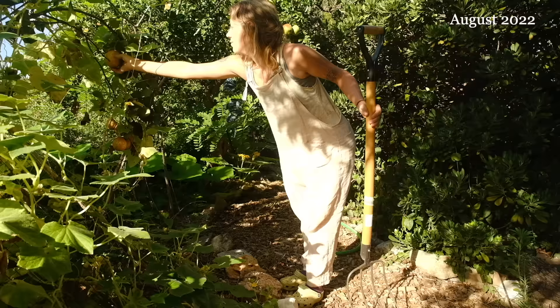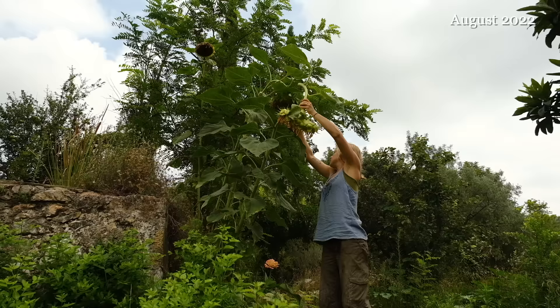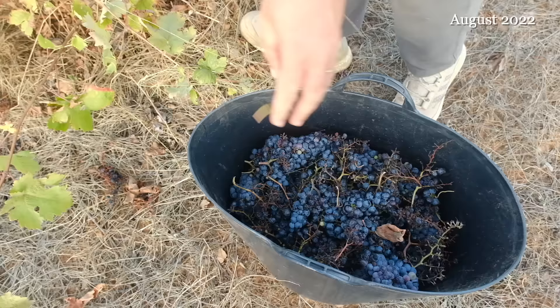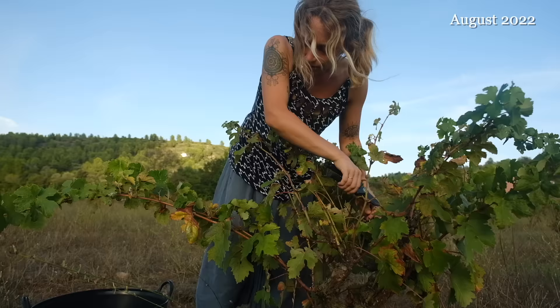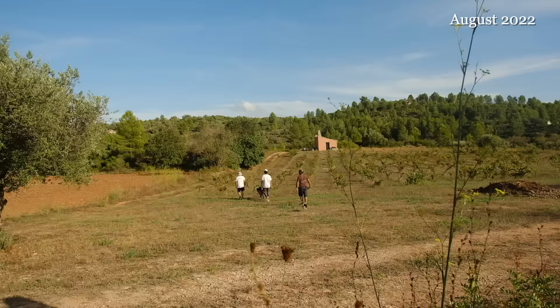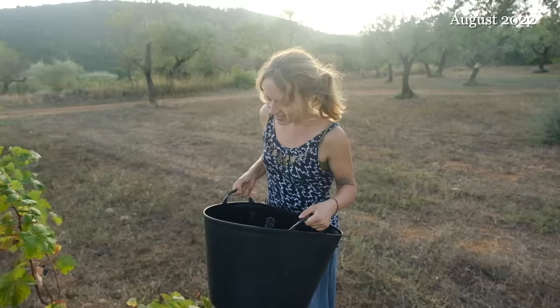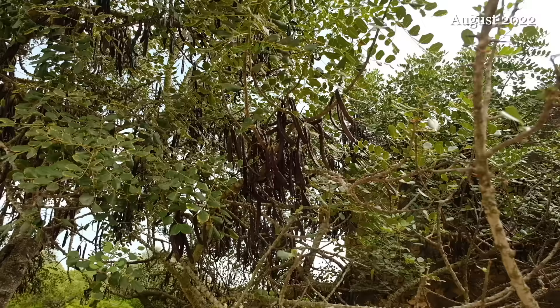Making my first garden from scratch taught me so much and I still have so much more to learn, but now I feel like I've got more of a clue about how to manage our land and generally what direction I want to go in. By the end of August it was time to start on some of the big harvests — almonds, carobs and grapes. For these big harvests it's common and much easier to work in a group, so we spent many days rotating around our circle of friends helping each other out with their harvests and sharing in the results. We're still in the process of that so we haven't actually processed our harvests yet, but we're really excited to make our first batch of wine this year and to feed our goats for free with all the carob we picked.